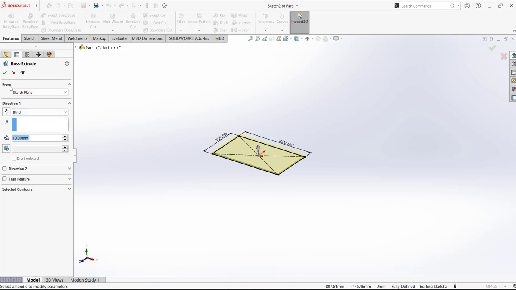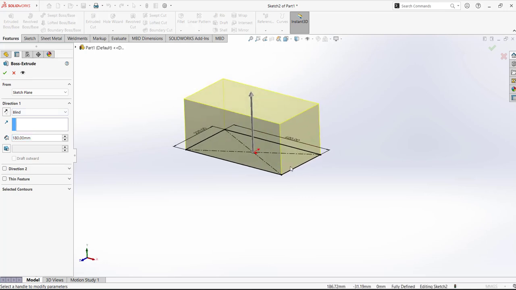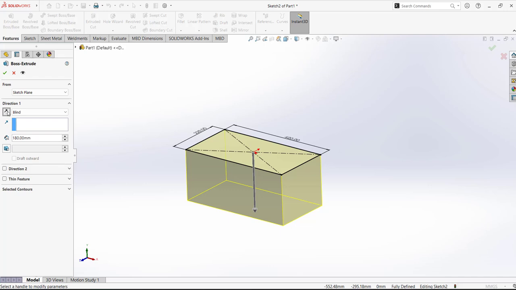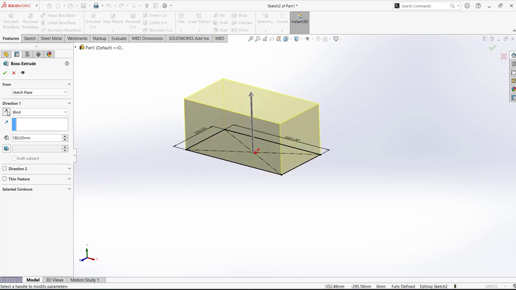Now you can see in the extrude boss feature, the first option coming here is direction. So here are the end conditions given. Some of the types of end conditions are given here. We'll go for blind. So in blind, it is up to the user at what depth he wants to extrude the part or feature. So I'll extrude this one as 180 here. You can see that extrusion has taken place at the upper side. Suppose if you want to reverse the direction of extrusion, say reverse. Again, if you want to reverse, click on the same option.